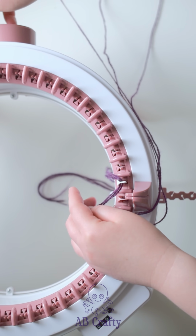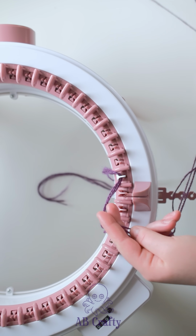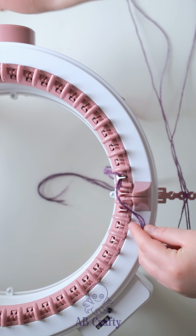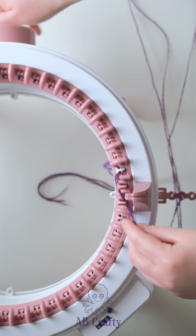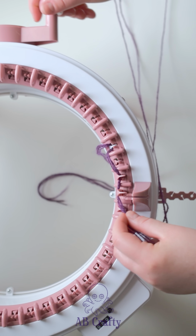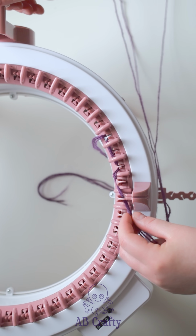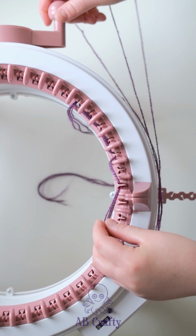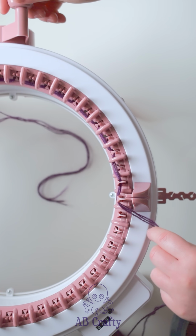Measure a foot of yarn and let it hang inside of the machine. Moving right to left, pass the yarn in front of the white needle. Then turn the crank so the next needle is in front of you. This time, pass the yarn behind the needle. Turn the crank again and pass the yarn in front of this new needle. Now go behind the next needle and continue this process of going in front and behind each needle.